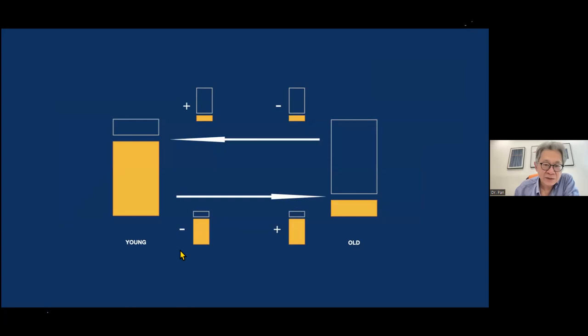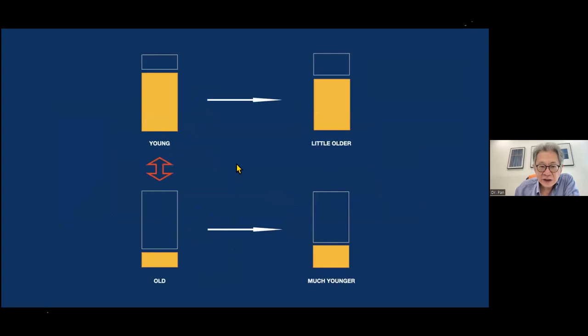So originally, during the experiment, they were expecting that since you're only injecting a small part of the blood, say 1/10 of the whole blood, the young animal will get a little bit older and the old animal will become much younger, because the old animal has little useful substance. And if you give 10% of the young animal's useful substance, then that can compose a big substantial part of the old plasma. But the experimental results were quite surprising.